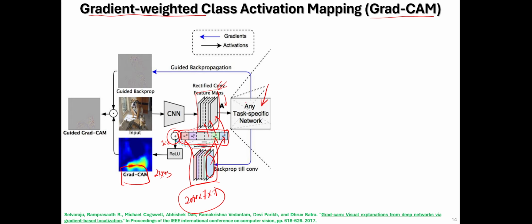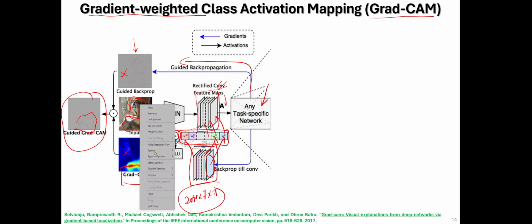Okay, and we can also do another thing. We can propagate the gradients all the way back to the image, just like the saliency map we generated using the gradient. So the interesting part is, you have chosen a class and the gradients are back propagated for that class, and if you multiply this with this, you get something like this. And you see here, if you guess, it should have been the class cat which was chosen here. So if you choose the class dog, it probably will be highlighted here.